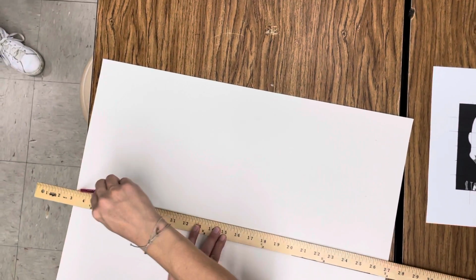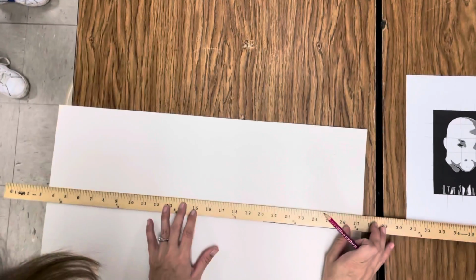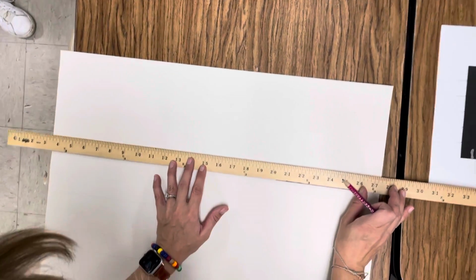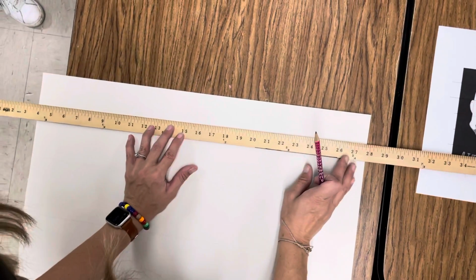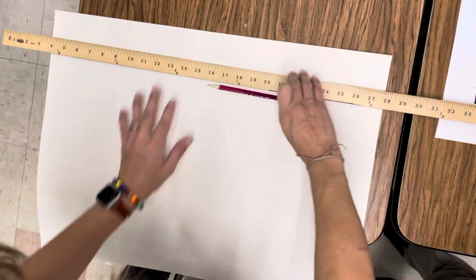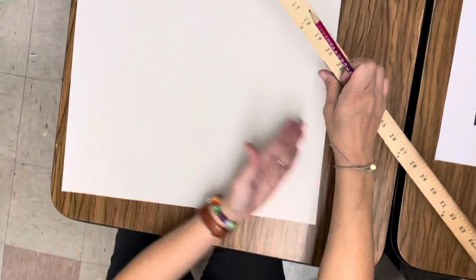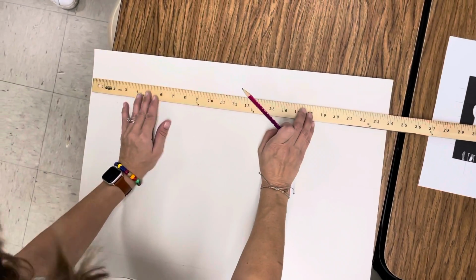All right, I'm gonna go ahead and keep drawing the grid. You might have to stand up for this, because the paper is so big. All right, and there I have my 4-inch grid going across, and now I have to do the length of the paper.